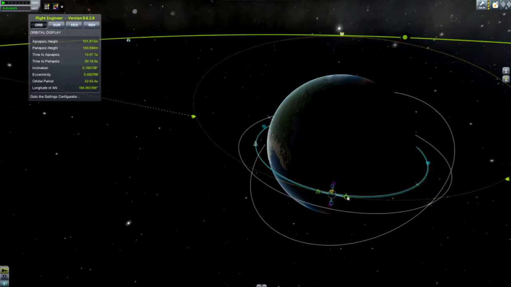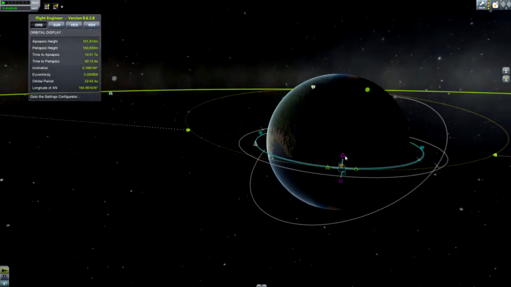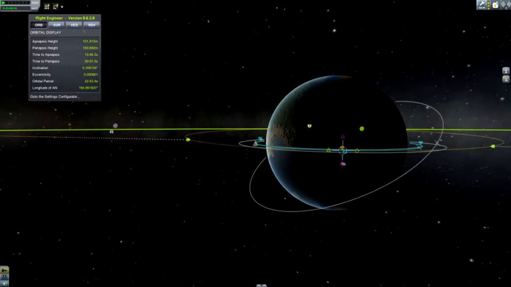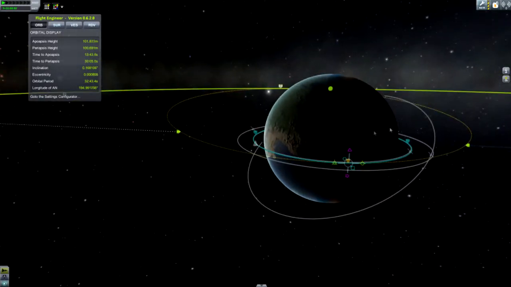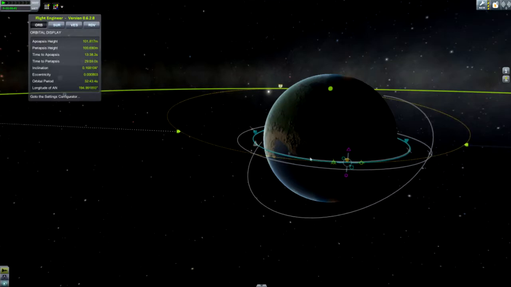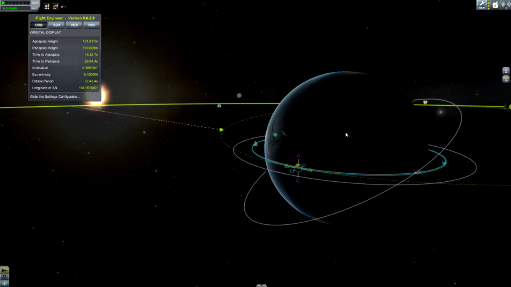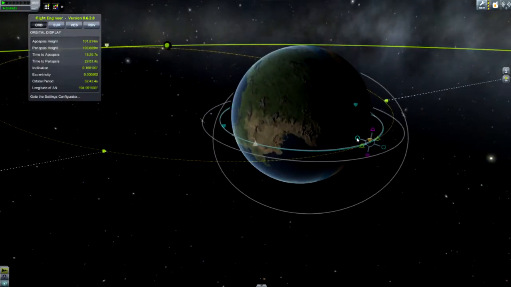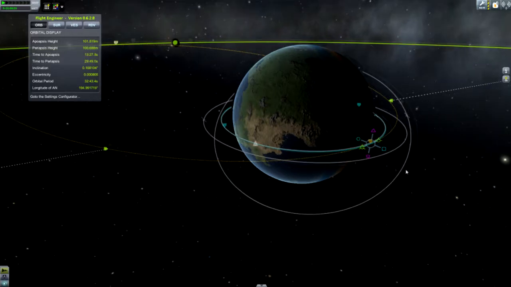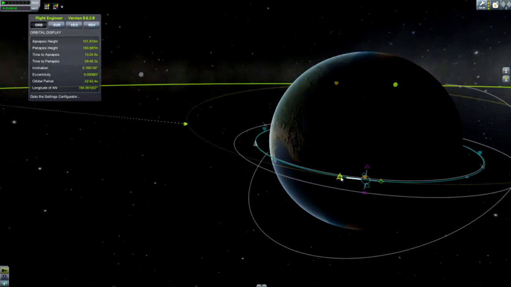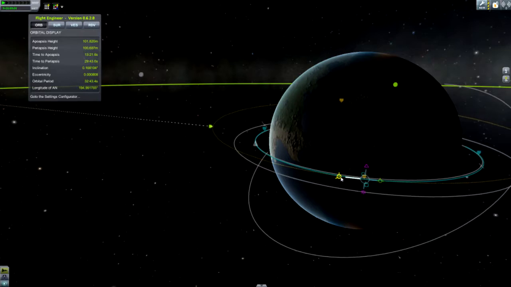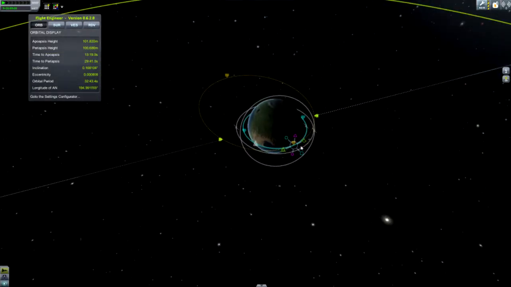Now, if you look, at least two of these symbols on the maneuver node should be familiar. This is your prograde marker. This is your retrograde marker. This is your normal marker, pointing towards north in this case. This is your anti-normal, pointing towards south in this case. You might consider it to be, if your orbit is counterclockwise, then normal will point upwards, and anti-normal will point downwards, as long as you're looking at it from the angle where you're orbiting counterclockwise. Maybe that's a good way of doing it. And then this marker right here is pointing towards the planet, and this marker right here is pointing away from the planet. And all you have to do to adjust your orbit is toy around with these little markers here, until the yellow line gets to what you want it to look like.